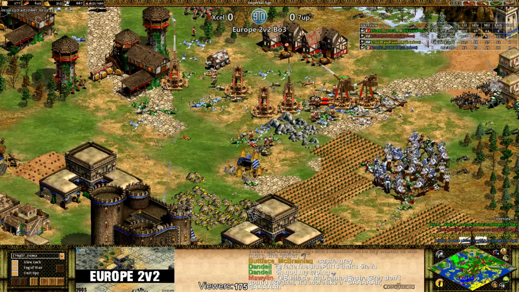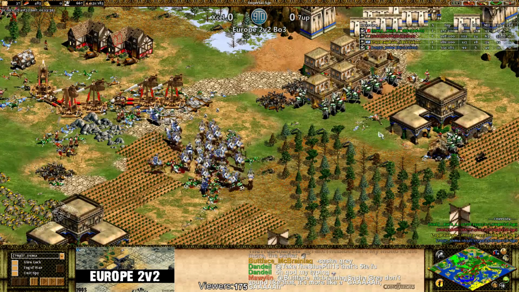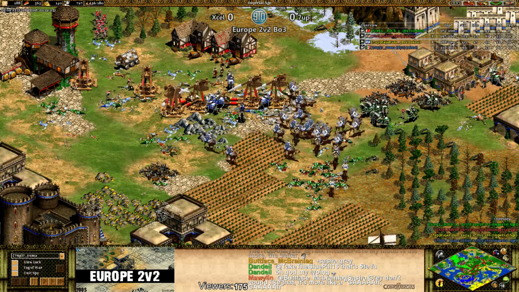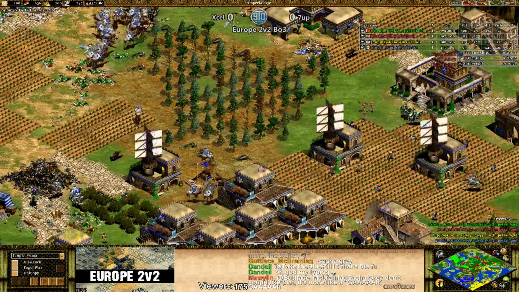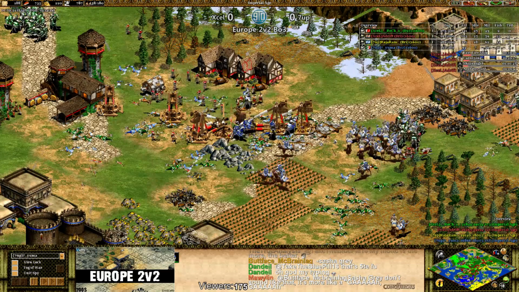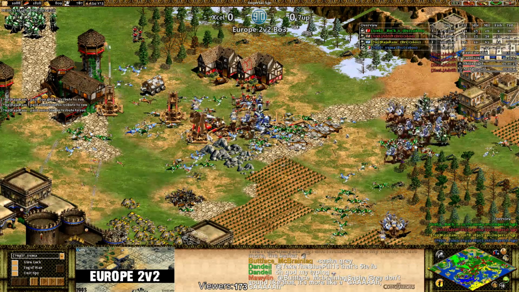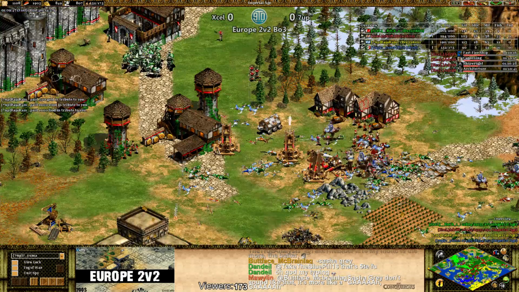And Green is doing a good enough job here, I think, to be able to stop these trebs from going down, but he's not actually protecting the trebs, and he has a lot of his units just running throughout the economy of Blue. Red doesn't have the Halbs in front. A lot of those trebs going down, but still the castle's going to go down.